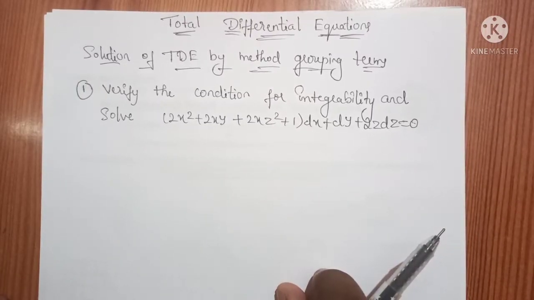In this section, we shall see the solution of the total differential equations by the method of grouping. In the last class, we have solved some problems on the TDE by the method of treating one of the variables as a constant. But in this section, we shall solve by using the method of grouping the terms.